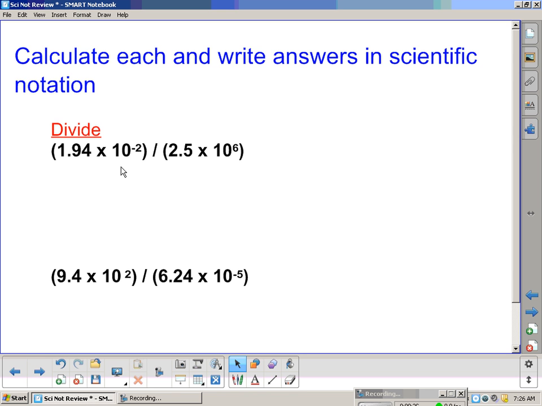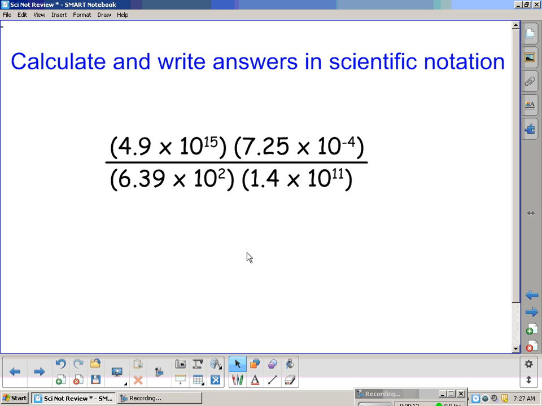Okay, here we have division. And again, we have 1.94 divided by 2.5. And we subtract our exponents, -2 minus 6, -8, there we are, -9. And again, you can treat it as 2 separate ones. If when you're dividing, you're using a calculator and you can input this whole equation, make sure you use these parentheses or you will get an error in your answer. You'll have a wrong answer and end up losing points. So always use those parentheses when dividing and you use scientific notation. Here's your other answer.